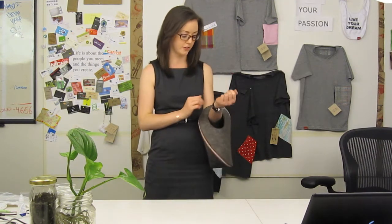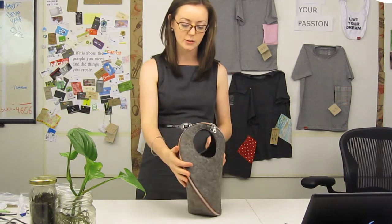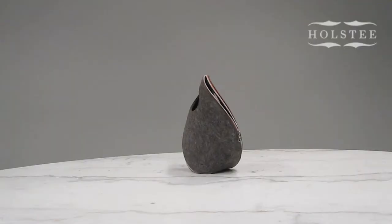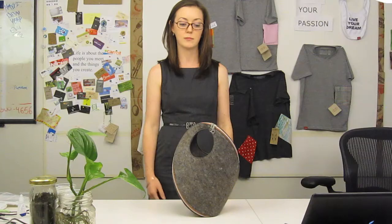I really loved how it fits so well between my arm and my body. Very easy to access things within the bag. I think it's a great bag to take on your travels simply because you can zip it down until it's lying really flat. It makes a lot of room for other things in your suitcase.